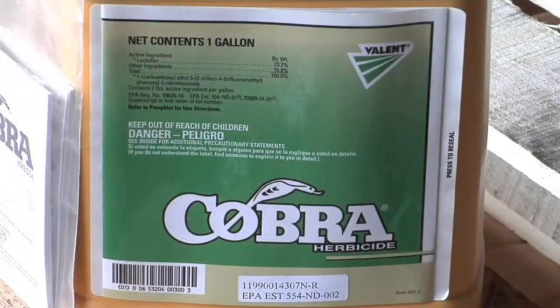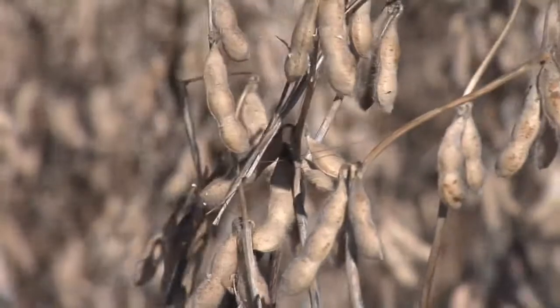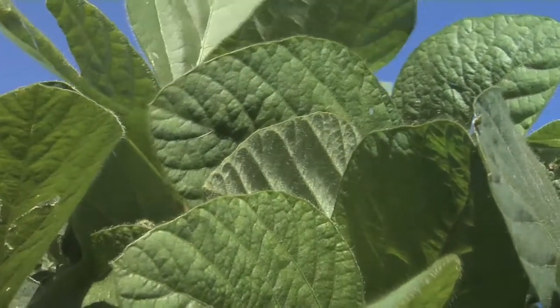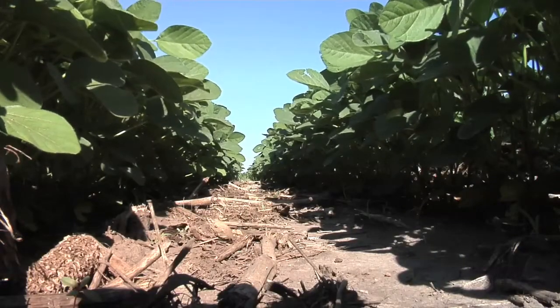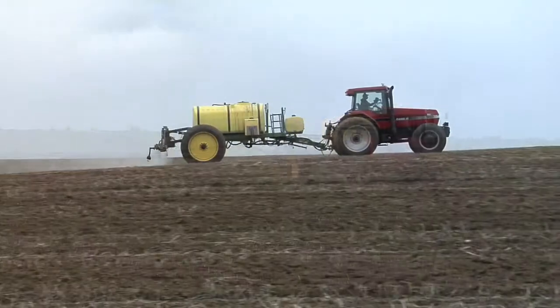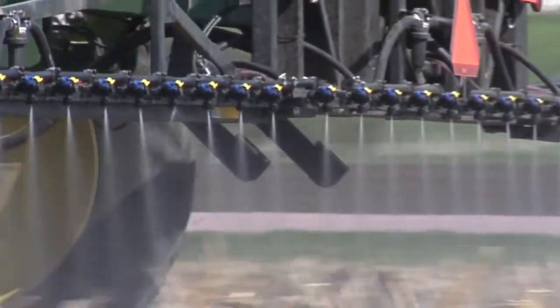You can throw in one of these other tank mix partners, but it may ding yield, hurt your beans, or make them look bad. How much yield is it really going to hurt? We just don't know — sometimes it is, sometimes it isn't. It depends a lot on what conditions are after you spray. What you'd really like to see is good moisture and relatively good heat for good growing conditions and recovery. If you do need to spray something tougher than straight Roundup, get it done when you know you'll have a few good growing days after your application. This is one of the reasons we talk so much about pre-emerge herbicides — use them in every crop so you don't have to spray in times you really shouldn't be spraying.